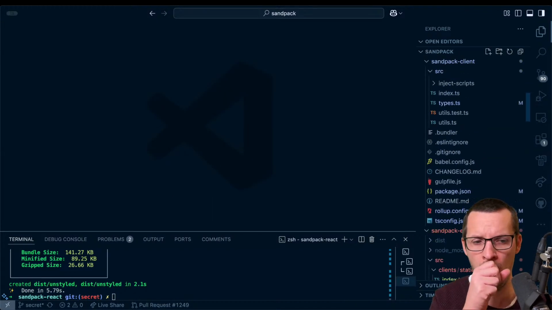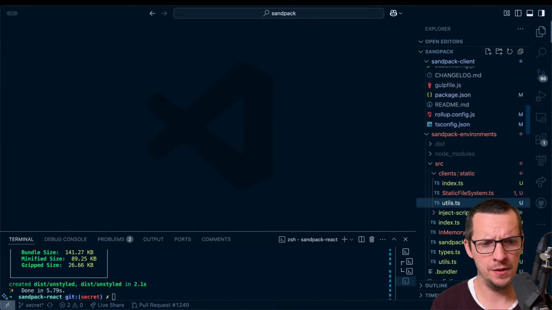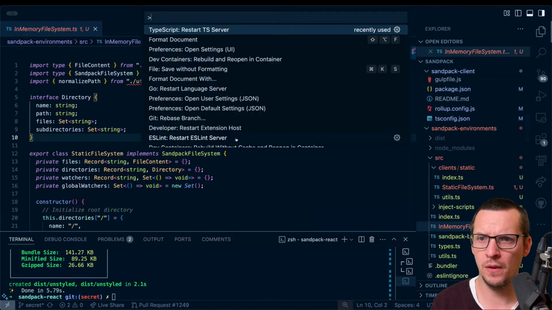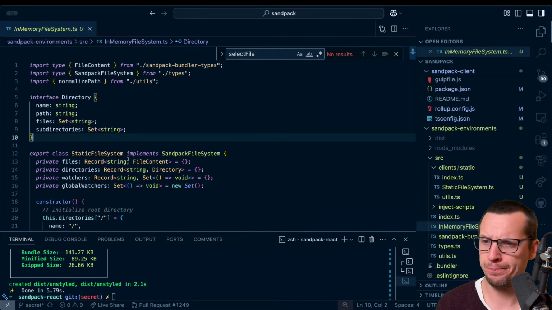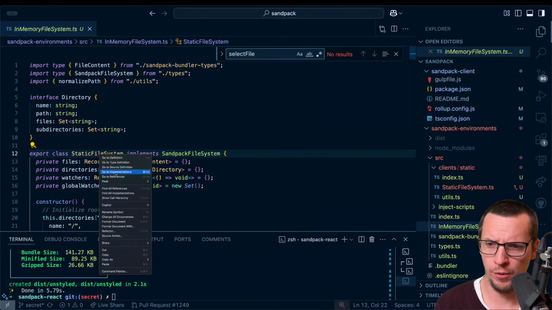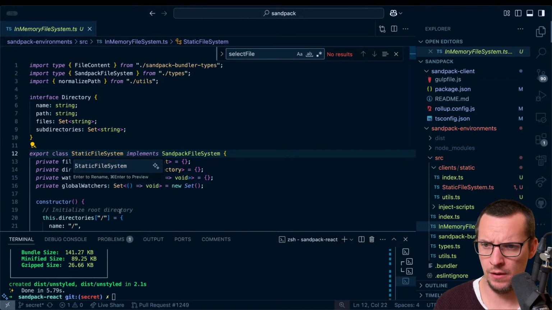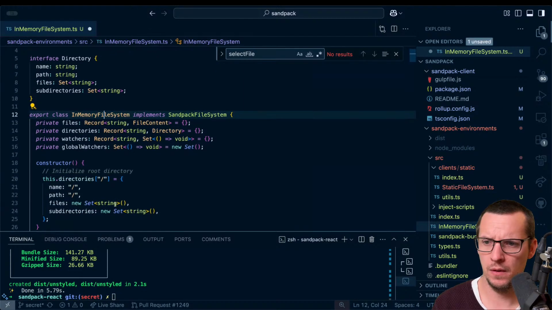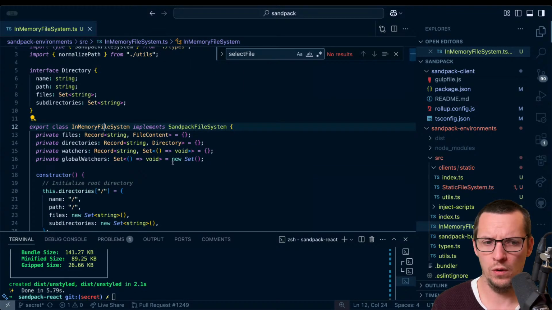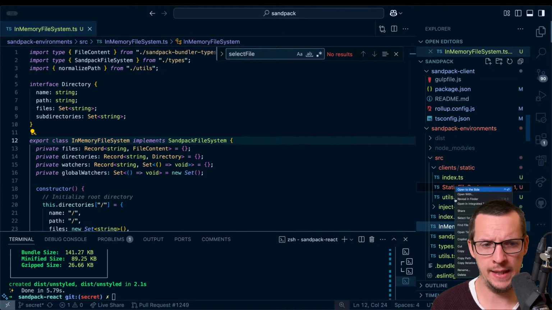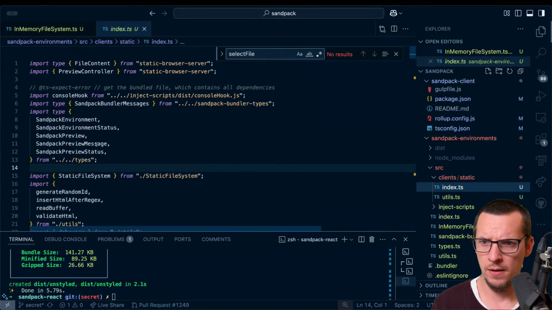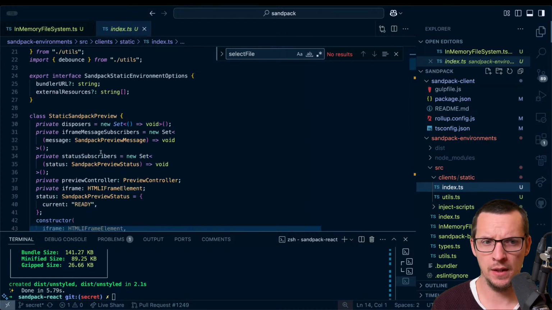So this in-memory file system is gonna be used, didn't I create utils, for both static and the bundler. In-memory file system. Cool. And then we're gonna delete this one. And then we're gonna use static.